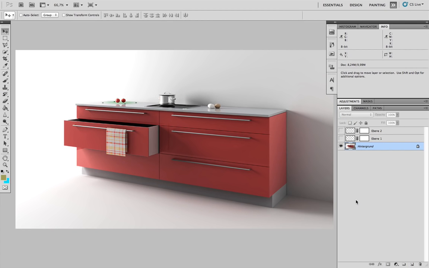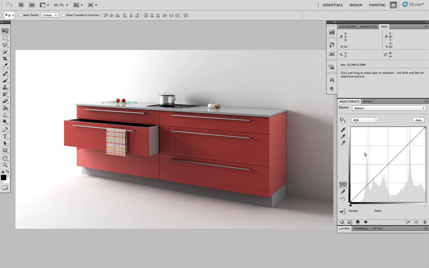So this is a kitchen I rendered from a catalog, and apart from minor corrections concerning some contact shadows underneath the tomatoes, they were painted in here with a soft brush which has been scaled vertically so that it's really kind of flat, with 30% opacity in multiply. I also want to brighten up that image. And you should always think about light intensity and the freshness of your image. I try to keep the middle and dark tones rather low, so I have good contrast in my image, but I still have a very cheering up mood.